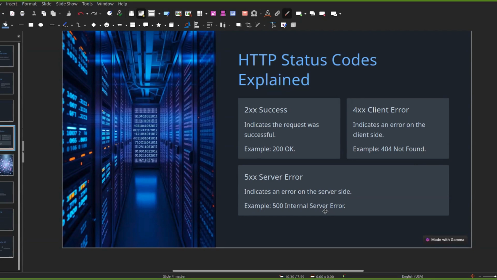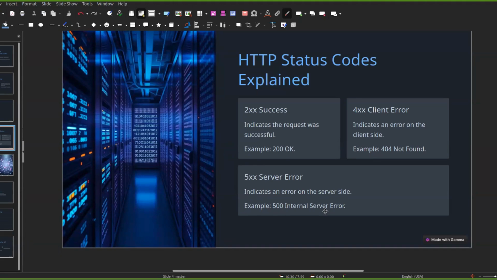Be very careful. So, server error responses: we have 500 internal server error, where the server has encountered a situation it does not know how to handle. And we have other ones like 501 not implemented, 502 bad gateway, 503, and so on. You will read more about that.